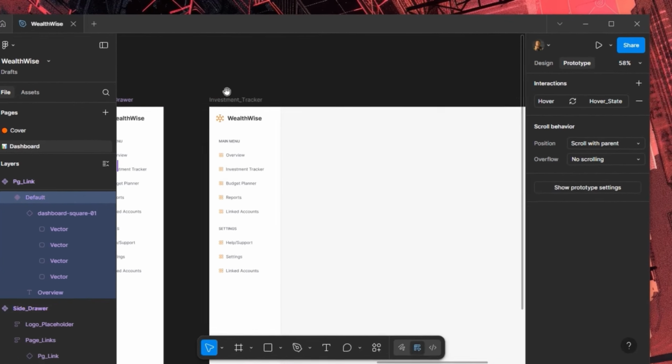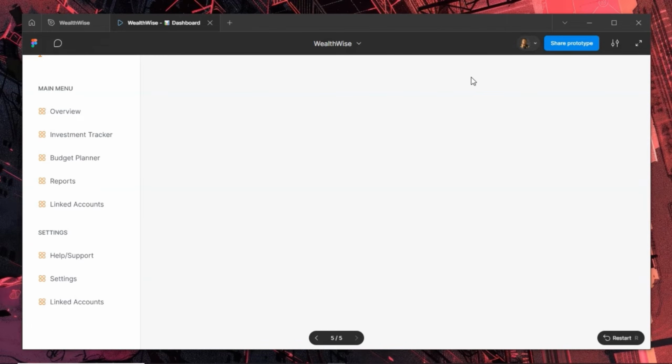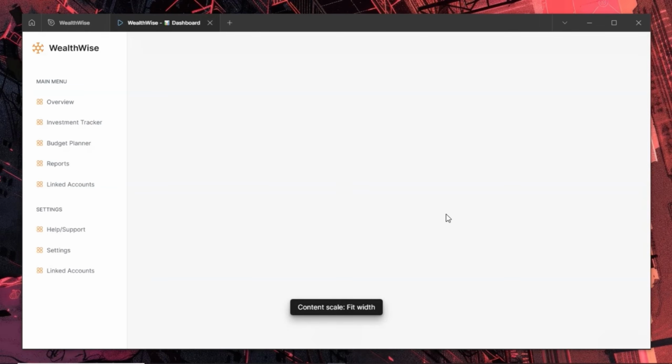So now let's quickly play this and see how it looks. Let's quickly preview this. So let's use Z to reduce it, and then let me remove this. So now let's see if it's working. Let's see our hover state. So you can see that the hover state is working. Okay, we have one more error here, so I'm just going to delete it from the main component. But every other thing looks fine.